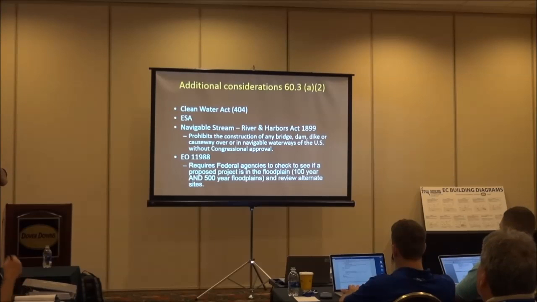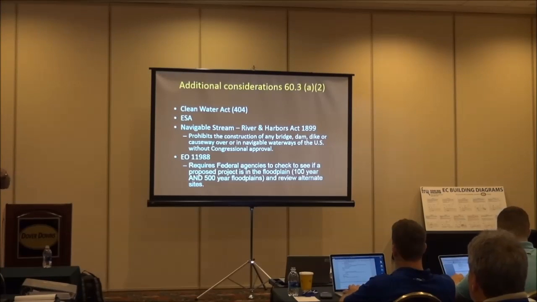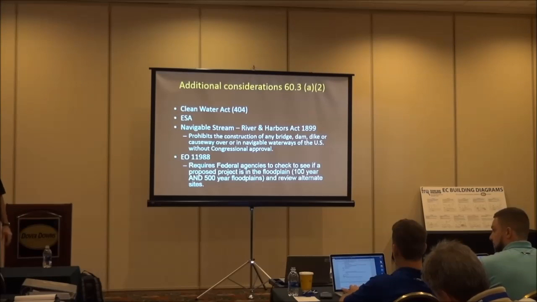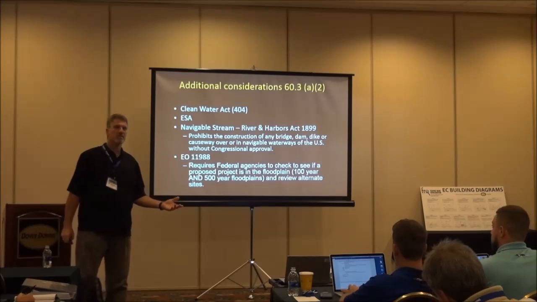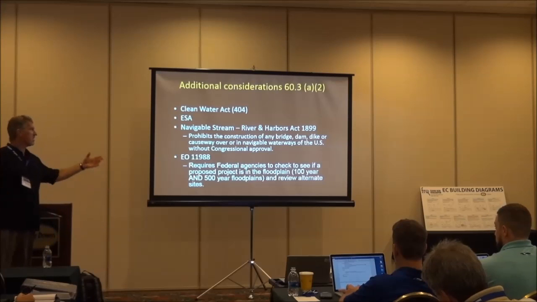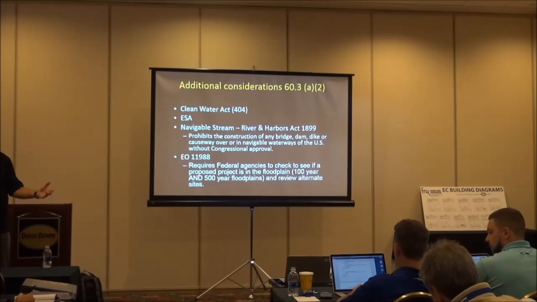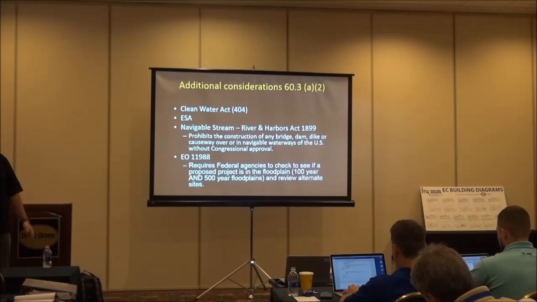And I'm like, hey, this is a perfect location. Look, it's low, nobody wants to build here. It's easy to get cooling water, we can bring it in. Yeah, I'm building it in the 100 or the 500-year floodplain. I'm using federal money for that. 2 years later, the place floods and it's totally worthless. That executive order says that if I'm doing any federal projects, I have to research the site and see if there's alternate locations.